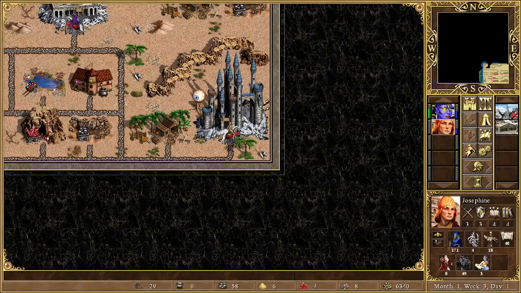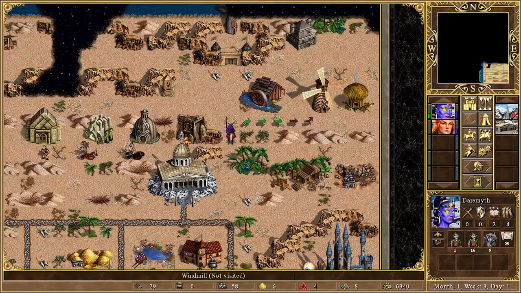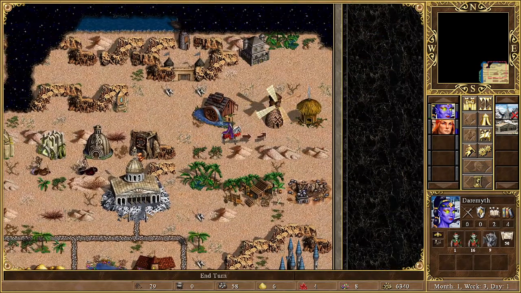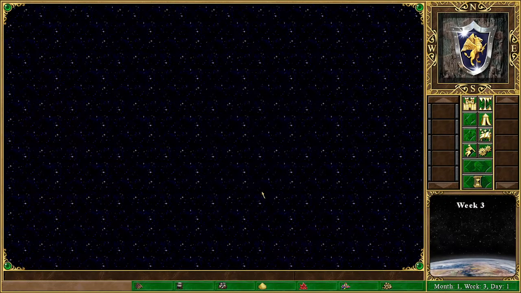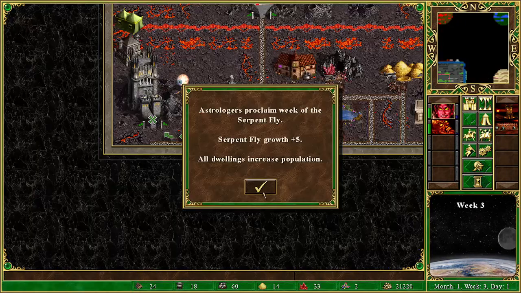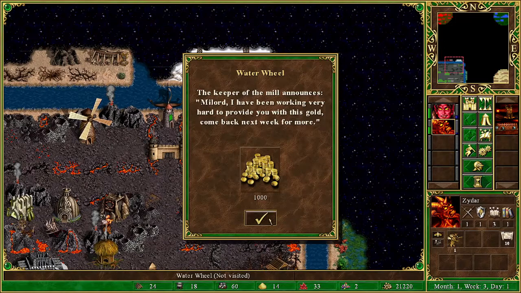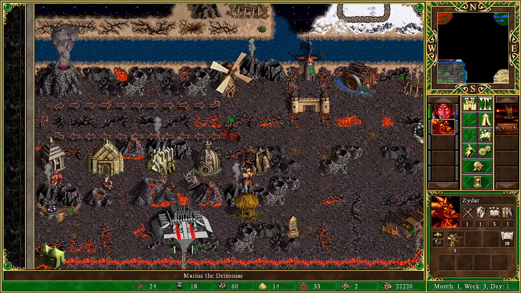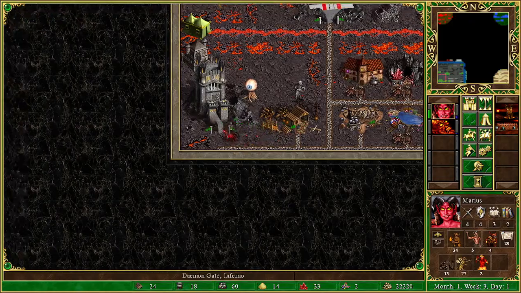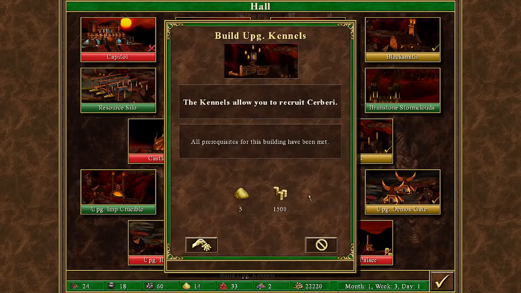Okay, I need her to go up here. There we go. Got it. Okay, let's see. Let's upgrade the kennel.